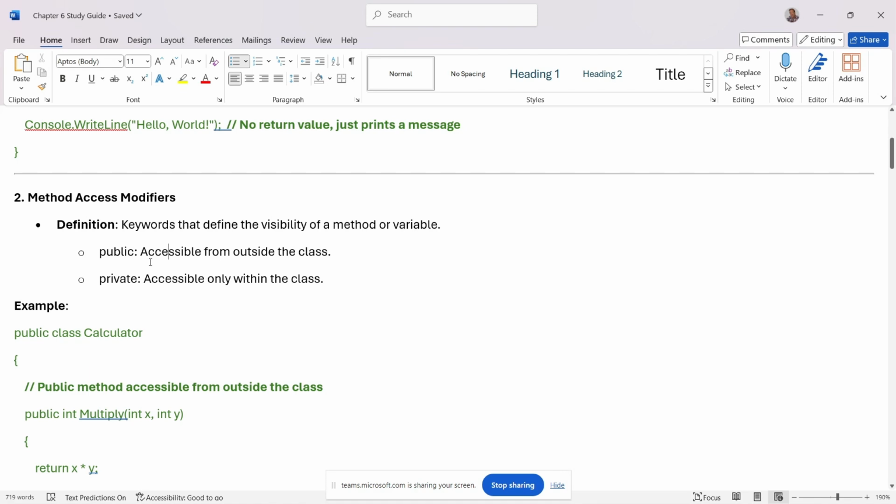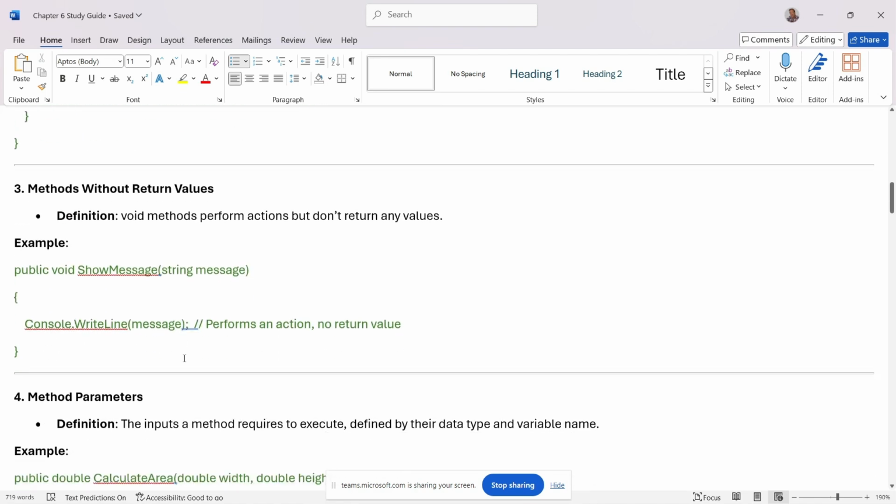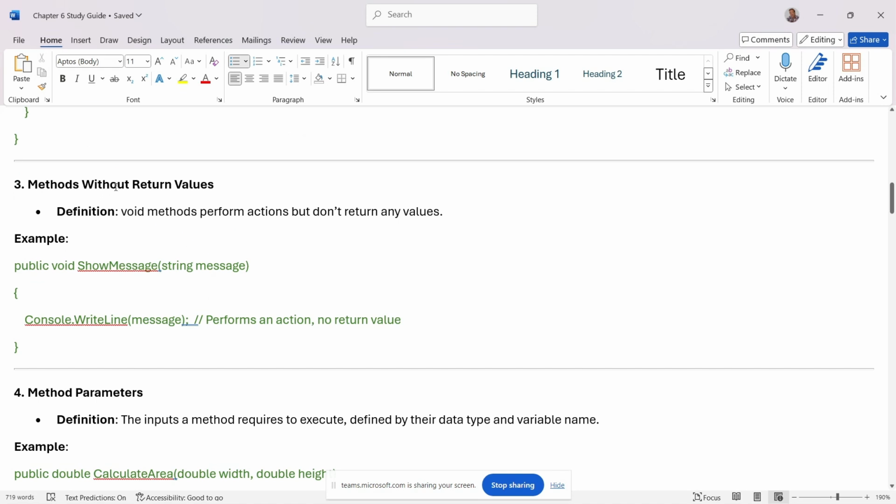But for right now, just remember that with public, you'll be able to access that method from outside that class. Private, you can only access it within that class itself. Methods with return values.